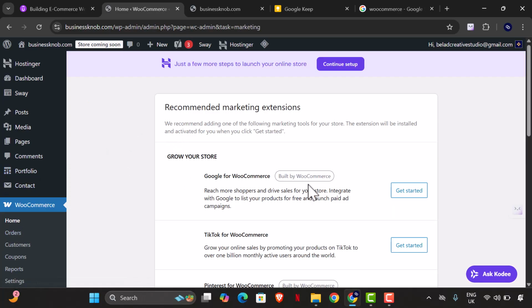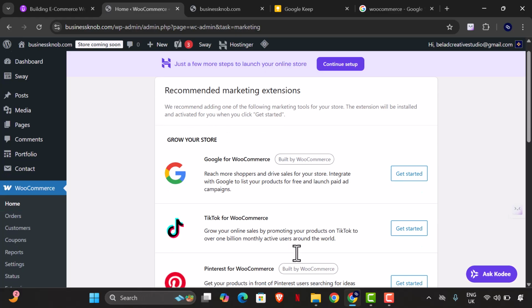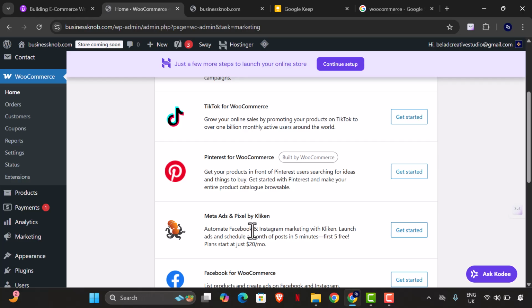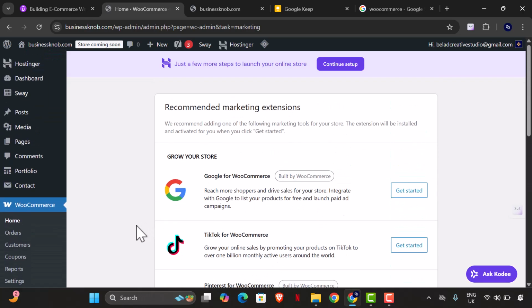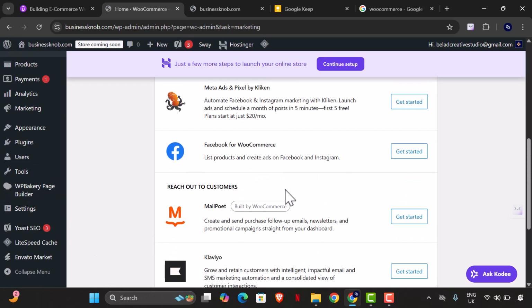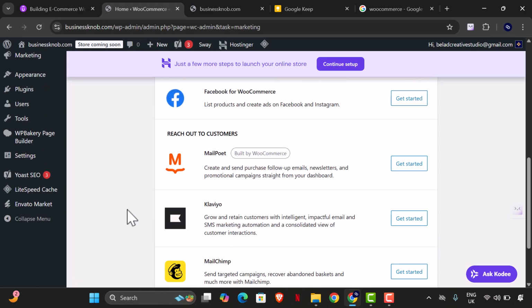Here you check that out and it tells you some plugins you need to actually have installed. So you have TikTok and Pinterest, we have all these and Facebook for WooCommerce, which is quite okay. So we have those WooCommerce ads on. That's what it's trying to tell you right there.